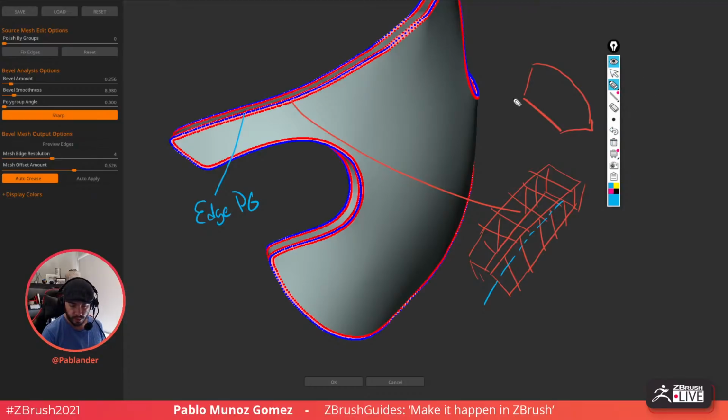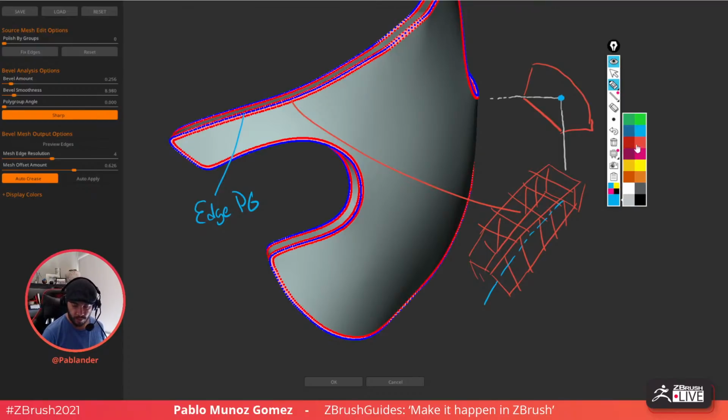Let's undo that. So this is the actual edge of the mesh, right? So we have a sharp edge here, and that line is telling you where the center, the intersection of the polygroups, is.